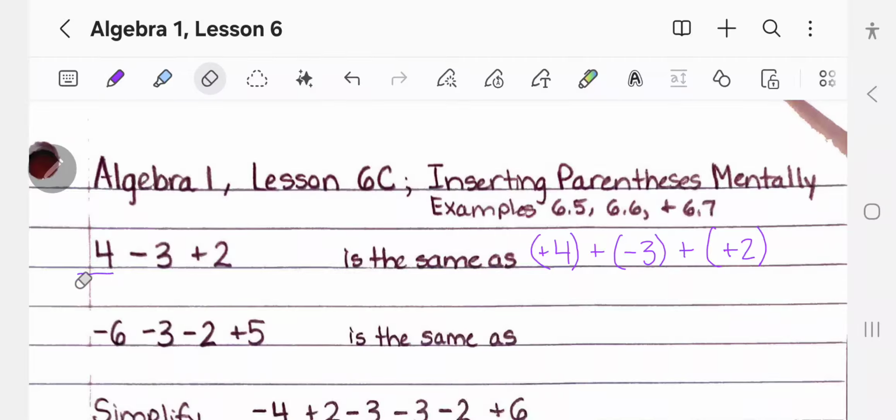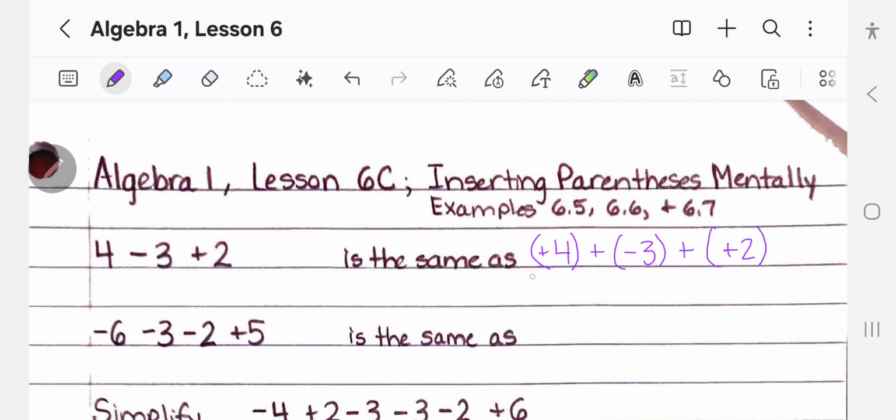Now, why do we do that? Well, sometimes they find it helpful to not get the signs mixed up. And I think this can be very, very helpful because then it turns it to look like the problem we had in the last video. And from there we could solve it the way we did in the last video.